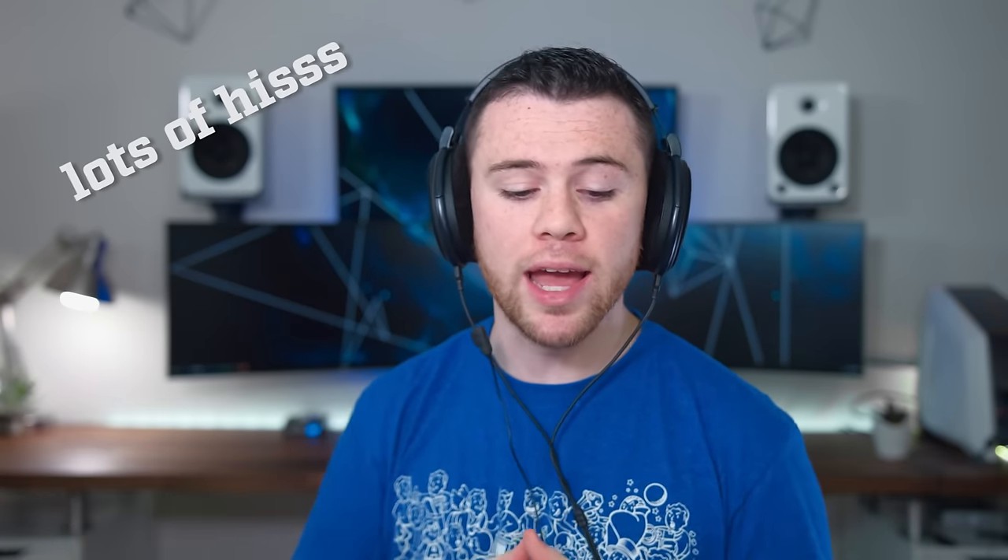Let me show you real quick — it attaches to your headphones cable here. There's a little clip that snaps onto the cable, and this is the mic test — raw and unedited right now. It's probably a few inches away from my mouth, but this is what it's meant to do. A very simple, cheap, and extremely inexpensive solution to a mod mic in case you don't have a USB microphone on your desk, or a microphone on your headphones, or your headset's broken. Very cheap solution to talking to your friends online for $7.